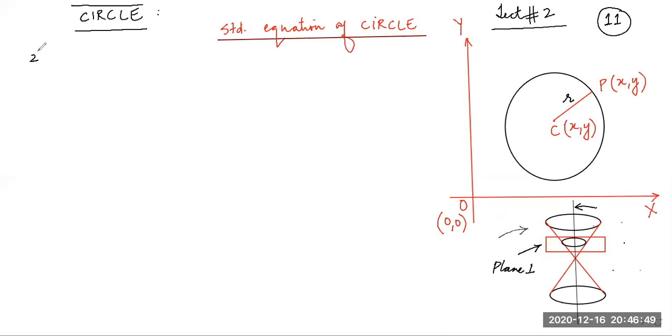The second thing is the simple distance formula. Students, do you remember the distance formula? Suppose there are 2 points, x1, y1 is one point, and the other point is x2, y2. Let's say this point is B, this point is A. Do you students remember, according to the distance formula, what will be AB?